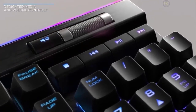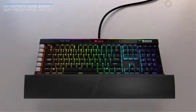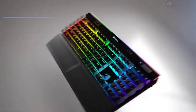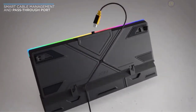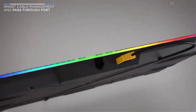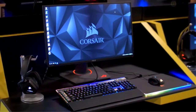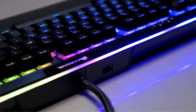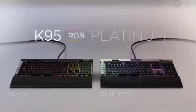You'll also notice the keyboard is much narrower than previous models, thanks to the number of macro keys being reduced to just 6. Some might not like having fewer macro keys, but with the new design you can actually reach them. You still get all the shortcut buttons, the volume wheel, media controls, lighting toggles, and gaming modes, all within easy reach. Overall, the Corsair K95 is a beautiful premium keyboard with excellent switches, top-tier lighting, and industry-standard media keys, making it a serious gaming keyboard for any serious gamer.